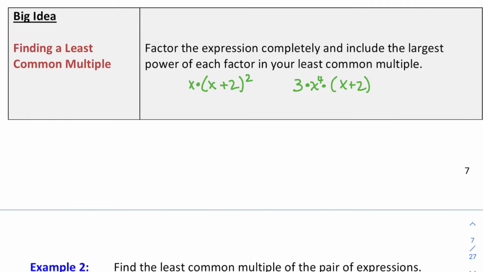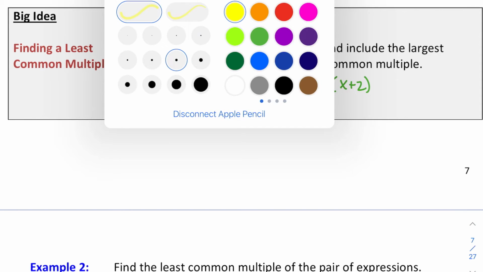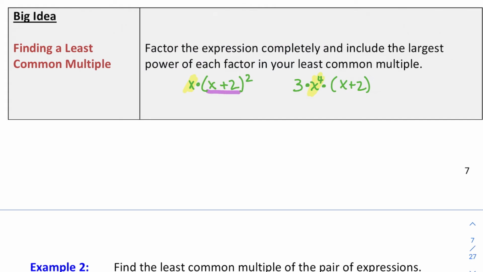So that's the same idea that I'm going to do with my rational expressions. First thing I'm going to work on is finding least common multiples that will be my least common denominator, because it's going to be important that I actually get the least common denominator because it makes our life so much easier.